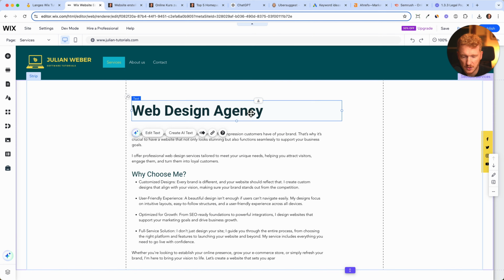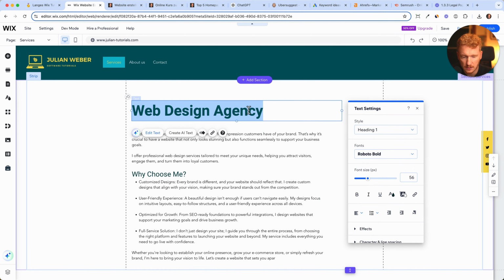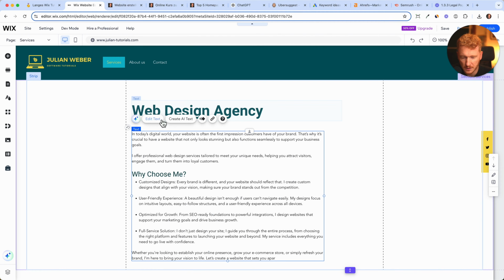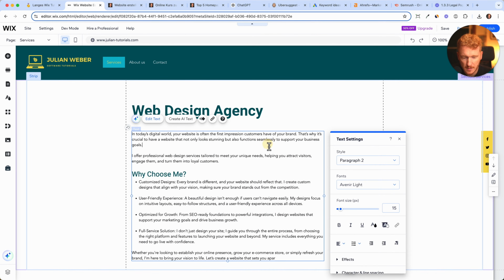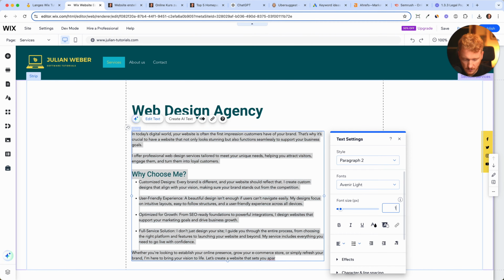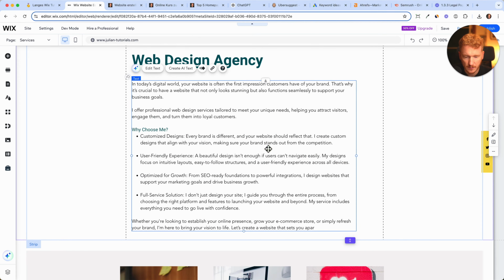And yeah, make sure you stay on brand. For example, this headline is black, but we want to use the green from our website so it looks like we know what we're talking about. And change the color here also to green, and maybe make the whole text a little bit bigger, it's quite small, so people can read it, and also make it the full width of the website.